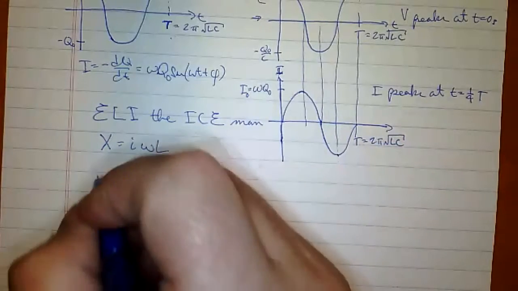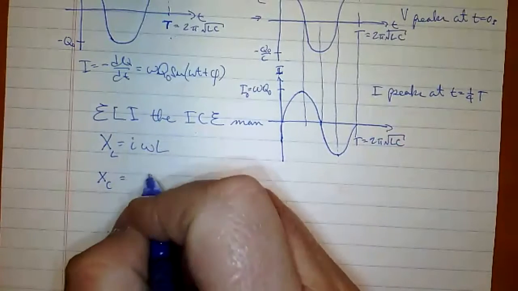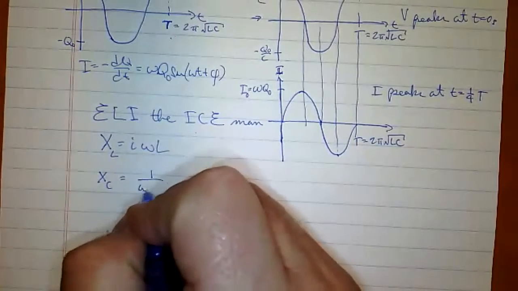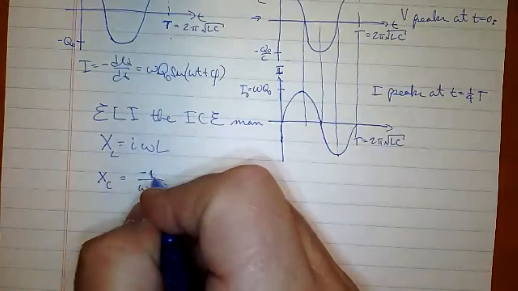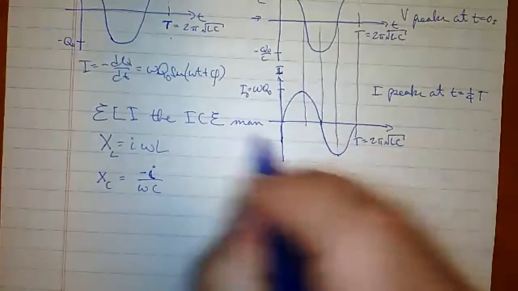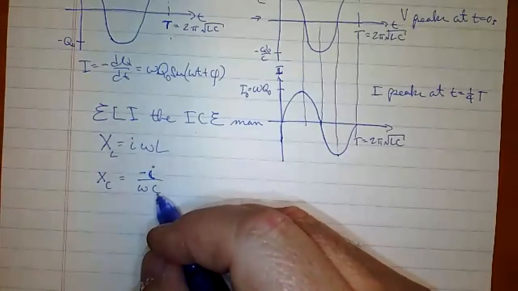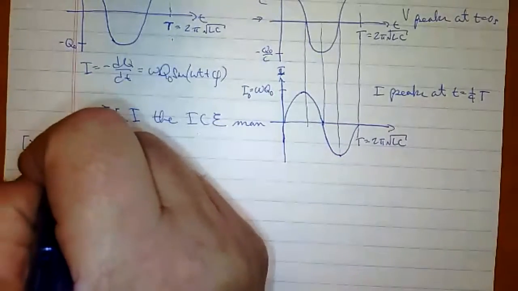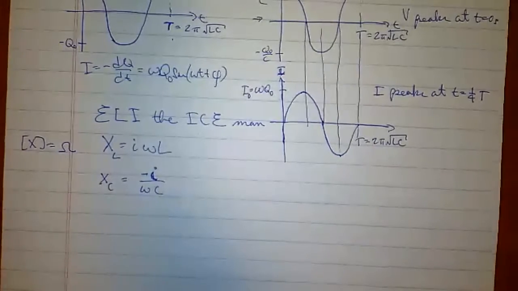And then not only that, it turns out that that's for an inductor. For a capacitor, you end up getting, basically they do 1 over omega C, but it's really negative i over omega C. And that puts it behind by 90 degrees. So that's why Iceman comes in. Your book just calls it omega L and 1 over omega C. Okay. But like I said, these X's do have units of ohms. Okay. Any questions on that weirdness?